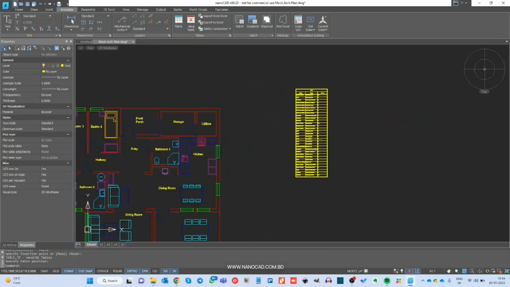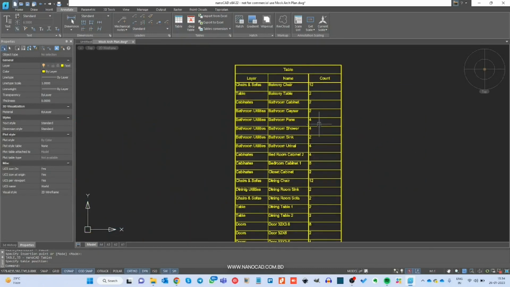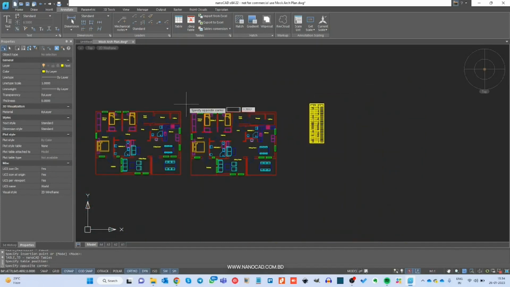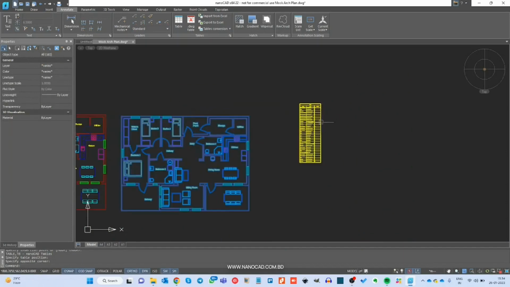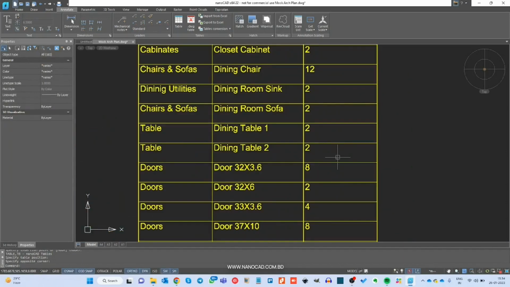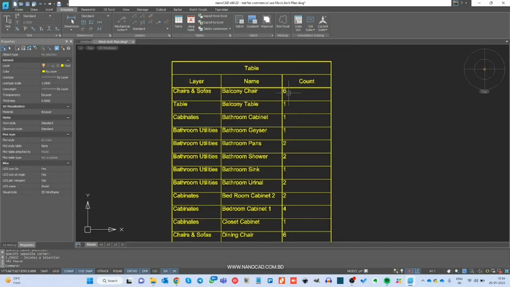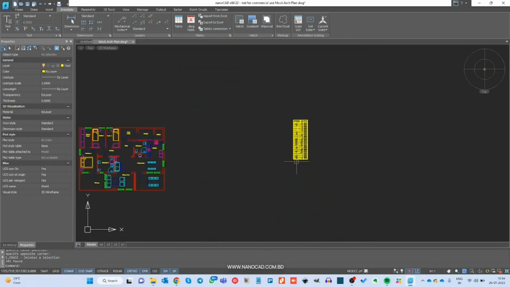you see, the number will increase, right? So now it's 12. If I delete this, it will become 6. So all the components, and delete this, you see, all the quantities are half now. So these tables, we can save any tables to the database. We can use blocks to make tables. We can use lines. We can use text. Any components, we can create tables using those components.